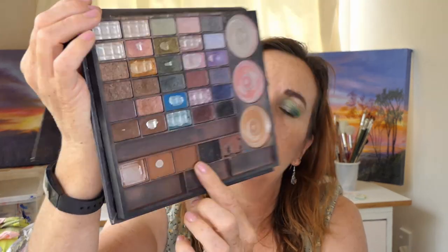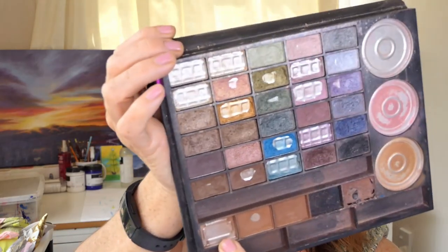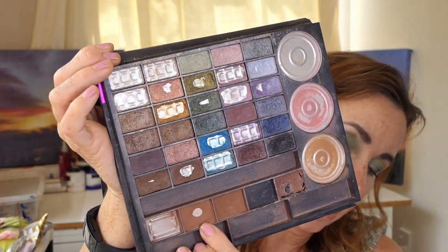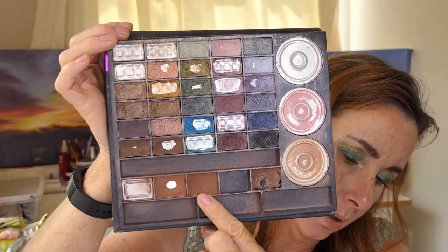I was going to use up these three, which are actually the eyebrow ones, but I've just been using them as eyeshadow because they're too light for my eyebrows. This one here is actually a good eyebrow colour for me, which I am wearing today. But I used up the first one. I was going to use up all three, but I used up this one. I've got a decent sized amount of pan in that one, and I've hardly, well, it's got a dip in it, but I haven't used this one for a while.